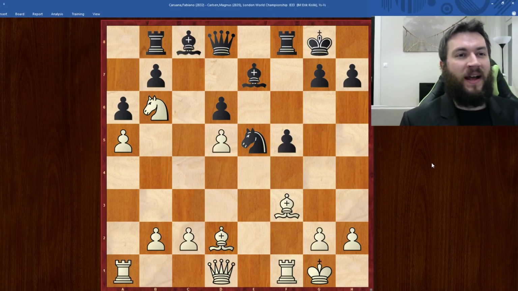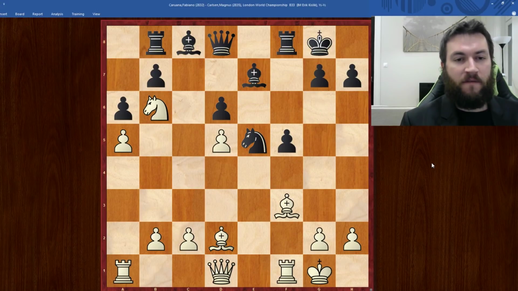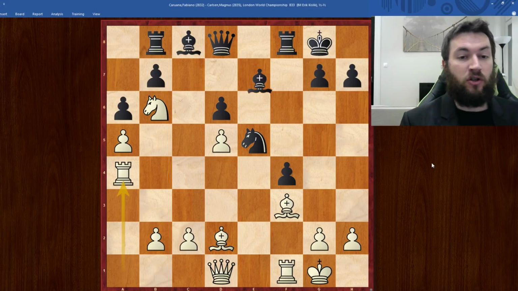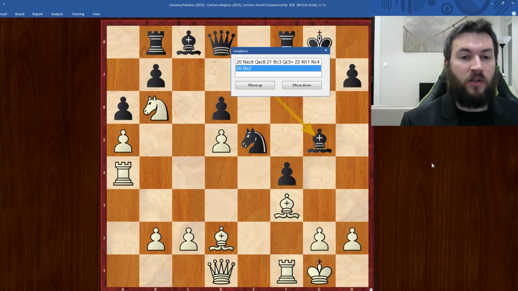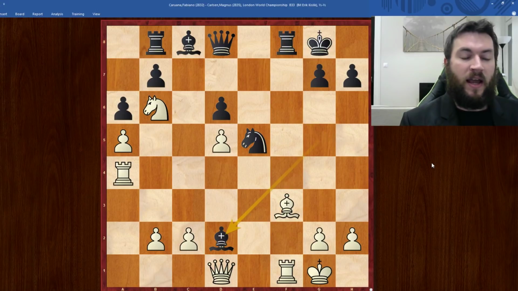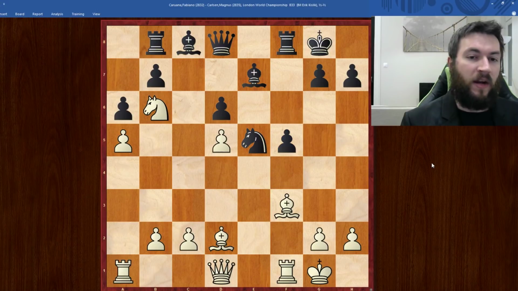Yeah, here's a game Caruana Carlson played in the World Championship. And he played g5. I mean, the interesting thing is he plays g5 to play f4, but the move f4 could have actually just been played right away, f4 supported with bishop g5. So that would have been the right way to do it. And in this case, black is doing totally fine, but take a look at what happens.